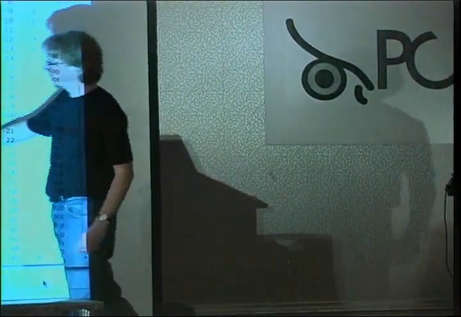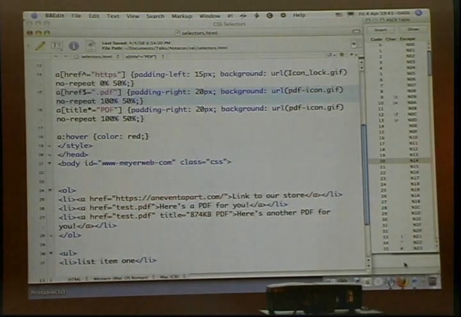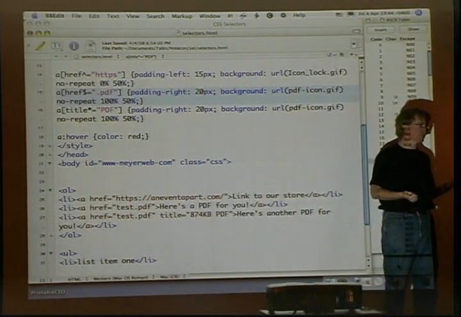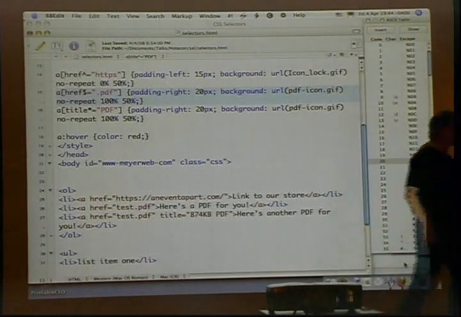Of course, if it's absolutely crucial that those little lock icons, for example, show up no matter what, you should really be doing those as IMG elements anyway, with alt text that says secure link or secure resource. You shouldn't even be doing that in CSS if it's that crucial, because what if the CSS fails to load, or somebody comes in using their BlackBerry that doesn't support CSS but does show images and links. So there you go.